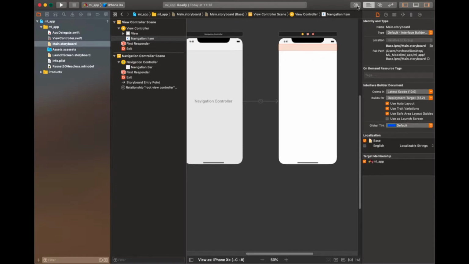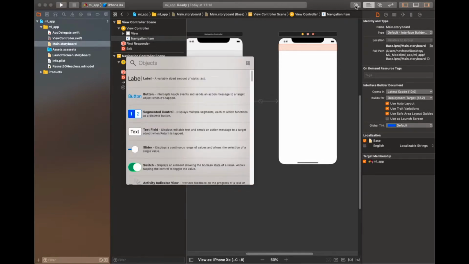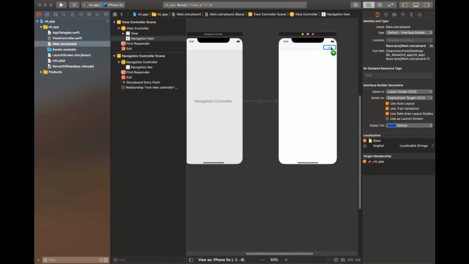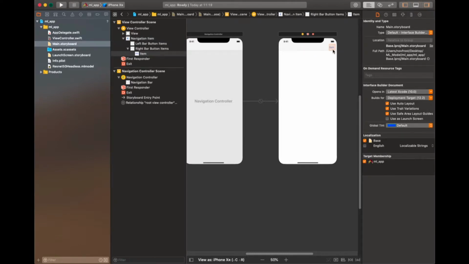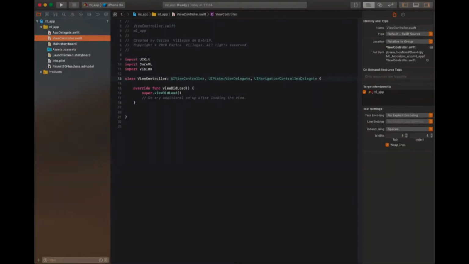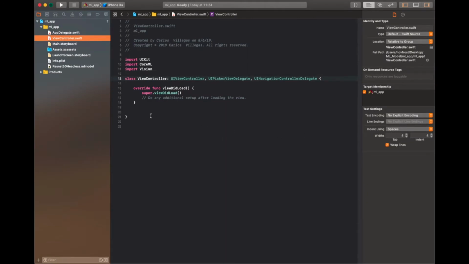And you will have to add a navigation item in order to access the camera, and we'll create an item, a bar button item. We click here and drag and place it in your navigation bar, and we'll change the icon in inspector, and we'll select the item to be a camera. The next thing that we want to do is to add a UIImageView here as an outlet, and we need to create an action for our camera.